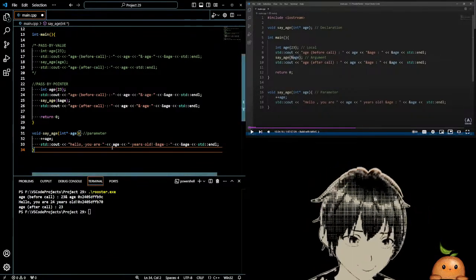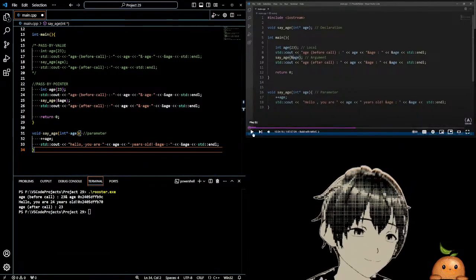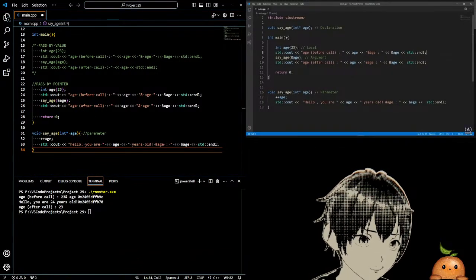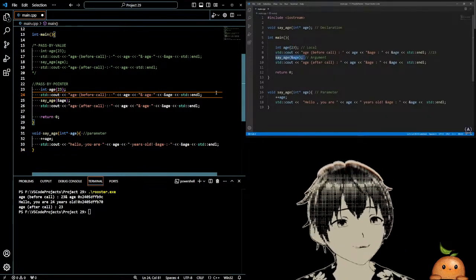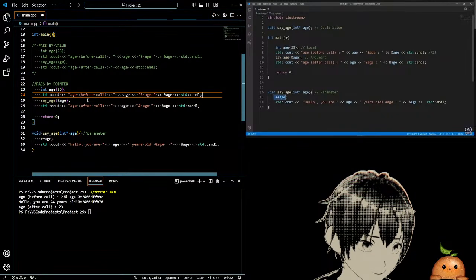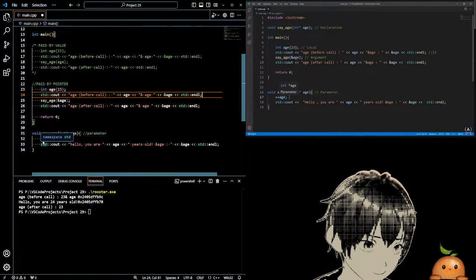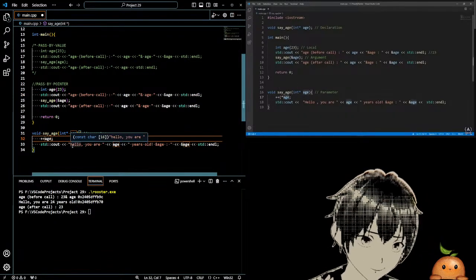That's the difference between pass by pointer and pass by value. And if we run it, here we're going to print 23 because that's the value we have in here. We're going to call the say age function. We are going to increment age, and here we forgot to do our dereferencing. So okay, we do need to dereference that, to dereference the age and increment it.